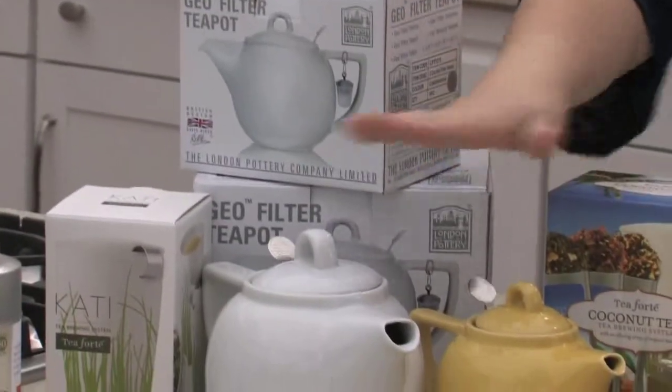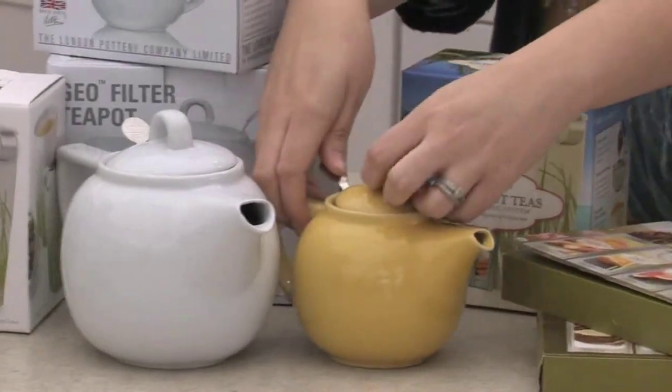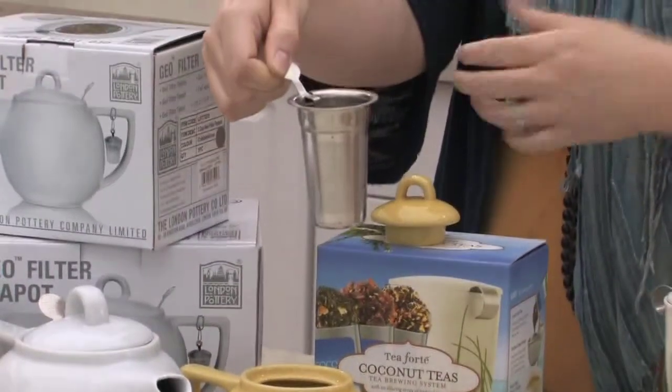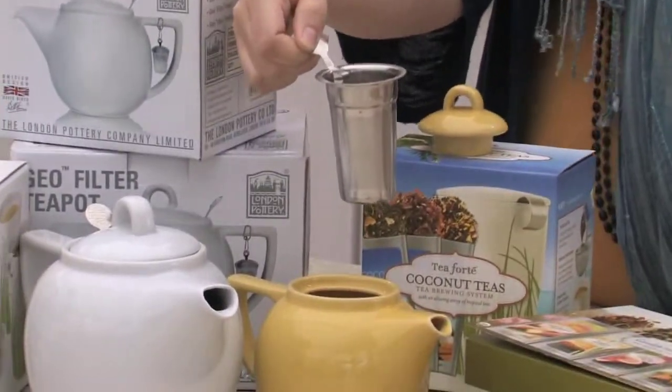So we'll start off, I've got some great teapots that were designed in London. These are specifically made for loose leaf tea. Of course, if you've got bag teas that you're in love with, that's fine. You can still use bags with this system. We've got a 4-cup and a 2-cup option. They're made to make loose leaf tea brewing that much easier, where we've already got the little basket inside. That's a great idea. So your choice of loose leaf teas can go right into the basket. You fill it with hot water, and away you go.